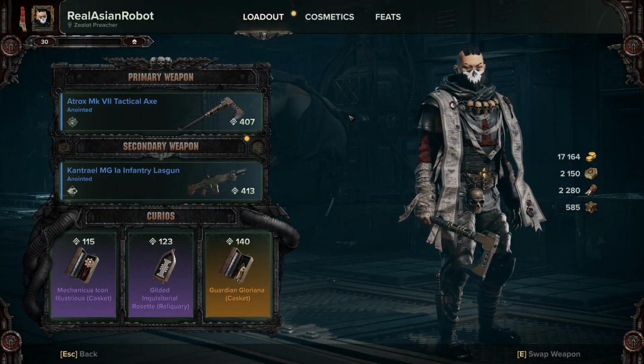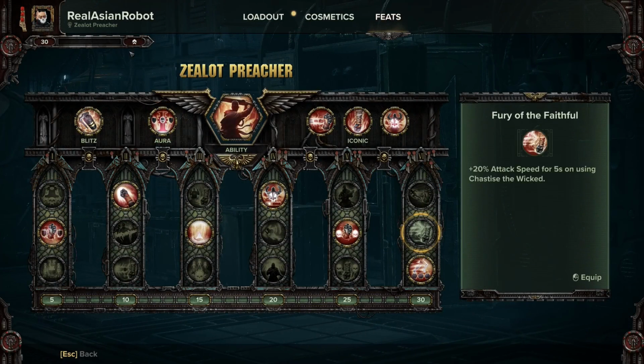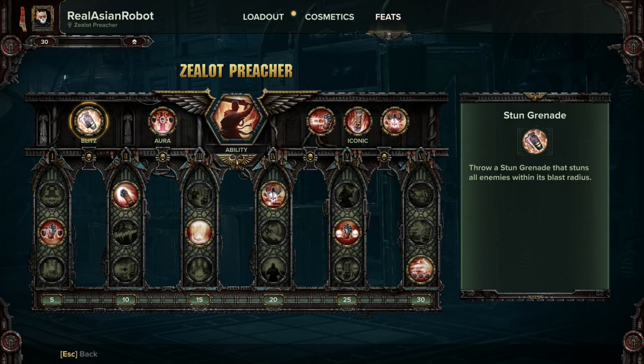Okay, when it comes to your Zelly Belly, the first thing that you're going to want to ask yourself is, what feats and what baseline characteristics do I have? Your grenade is a stun grenade. You should know what it does. You throw a stun grenade, stuns enemies in the blast radius. Good for reviving, good for stopping hordes temporarily.